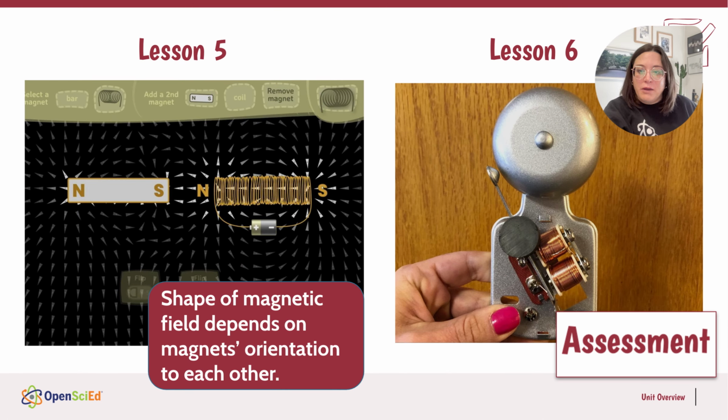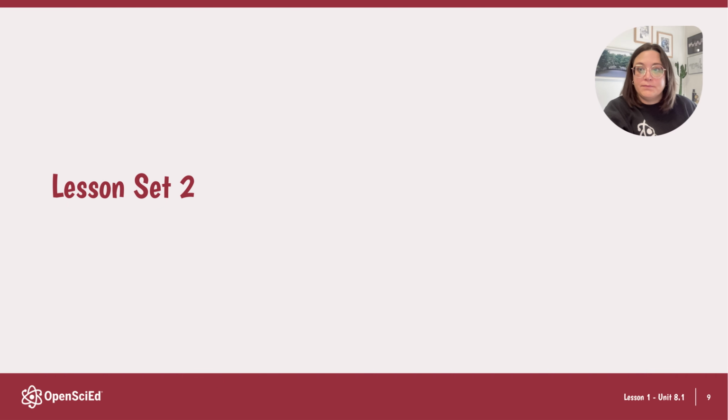In lesson 6, we apply what we've figured out about properties to explain a related phenomenon, explaining how a doorbell works. This is the midpoint assessment for the unit. We still have a lot of gaps in our model that we want to investigate around the electromagnet. How does it work? And how does it produce both pushes and pulls when it is connected to a music player instead of a battery? We have some ideas we want to test.